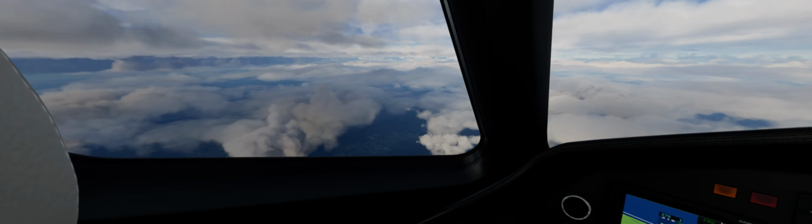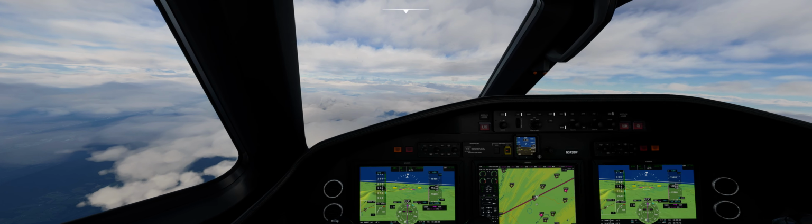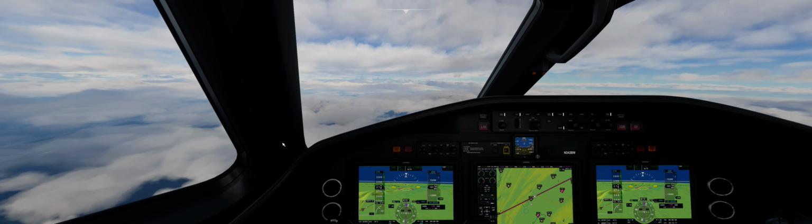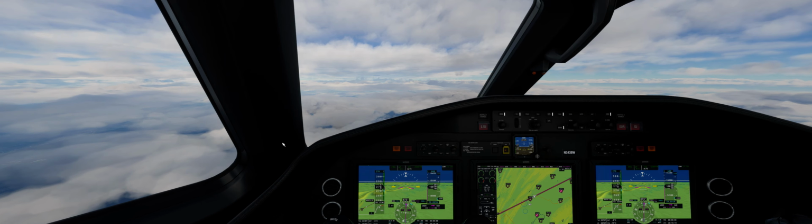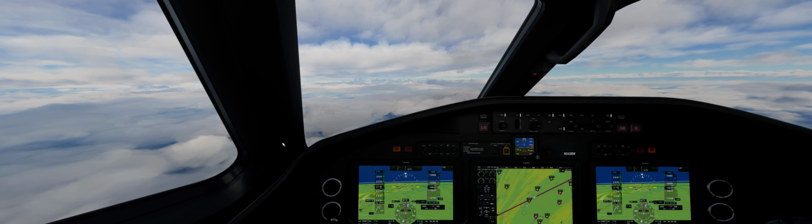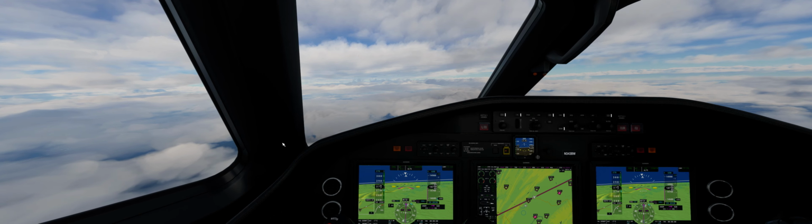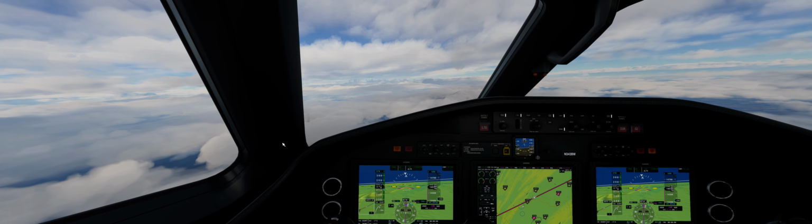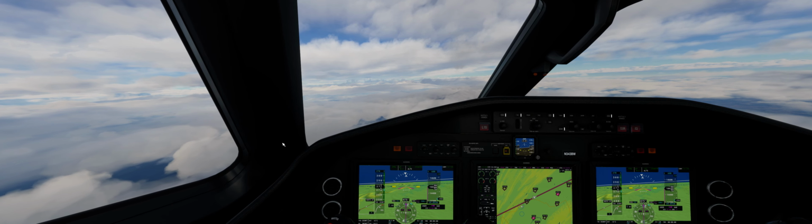Because, you know, it's December and I'm looking down there and it looks like August. The only thing they do model correctly as it relates to seasons is the lighting. You know, obviously, not just sunrise and sunset, but even the height of the sun and its apogee. That's modeled correctly. So that helps a little, kind of making it look wintry, if that makes sense.